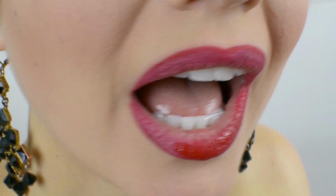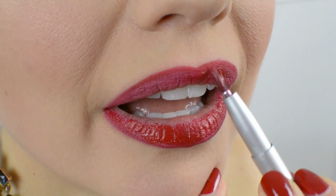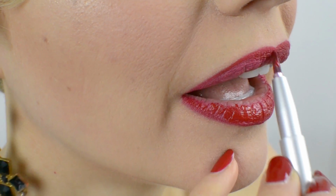My third step is to apply a lipstick that has a little bit more of a gloss to it. It's not necessarily a gloss because I find a gloss can be too goopy and the glitter will end up falling off. So instead I'm using a lipstick that has high shine and it's a little bit more moisturizing.